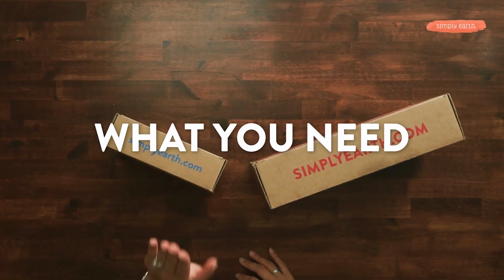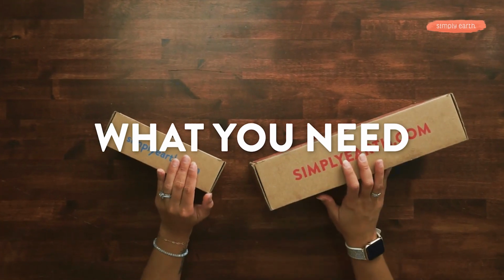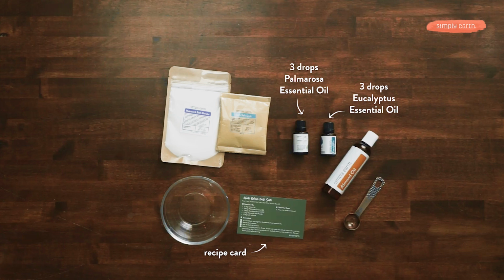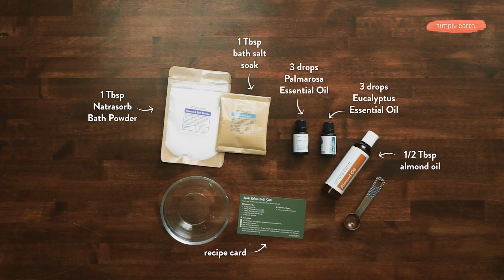You're gonna need your July recipe box and your big bonus box. From your recipe box, you're gonna wanna find your recipe card. You're gonna use Palmarosa and eucalyptus essential oil from your box. You're also gonna use your bath salts and your Natrasorb bath powder from your recipe box. From your big bonus box, you're gonna wanna grab your almond oil, and from your home, you're gonna wanna grab a sealable jar.